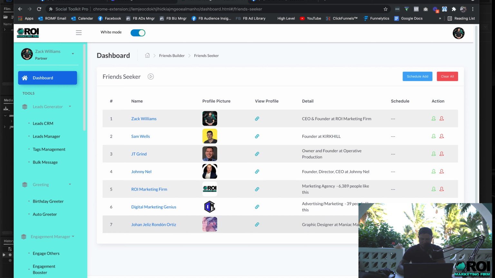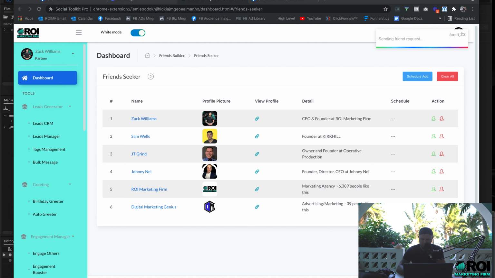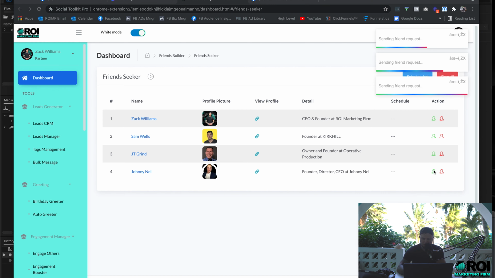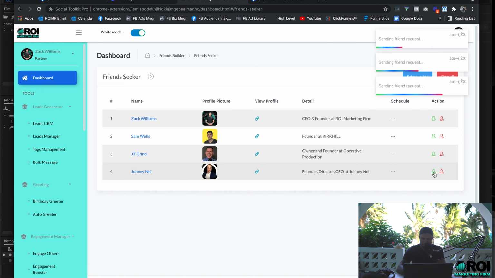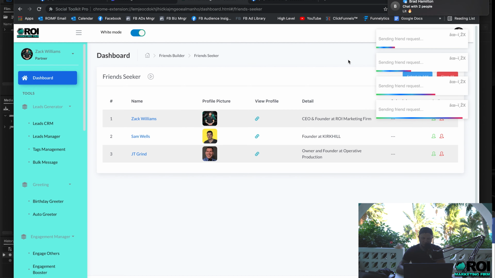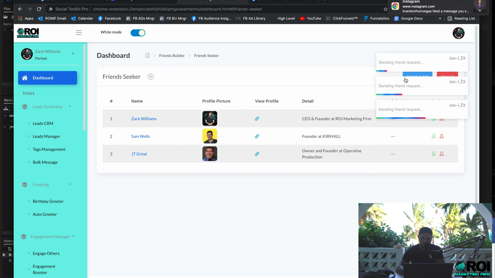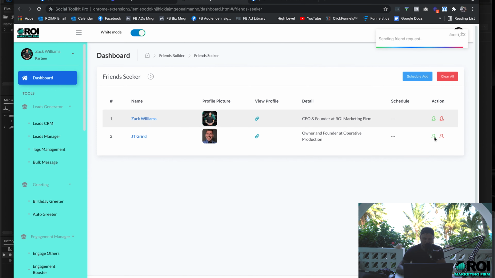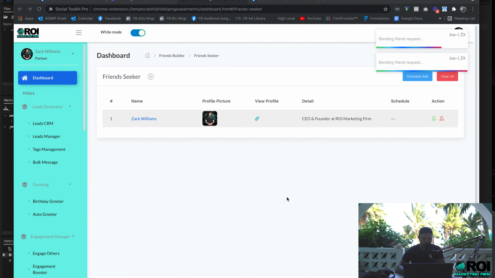And I do believe that I am friends with all of these people. So you can come, yep, it's going to give me my warnings because I'm already friends with these people. You can come in and start sending them friend requests. Now, of course, because of our policies with Facebook, it's going to send them periodically so we don't get popped for being a bot. But again, I'm already friends with all these guys. That is my group that I was targeting.